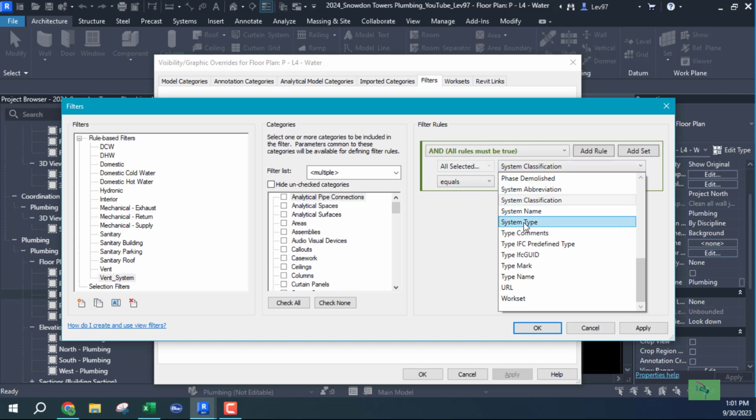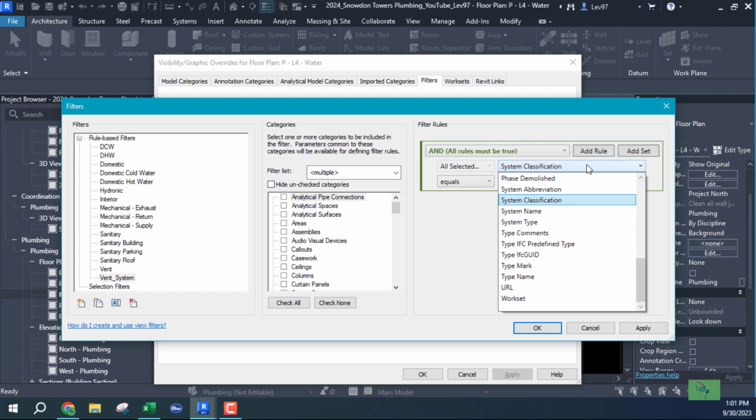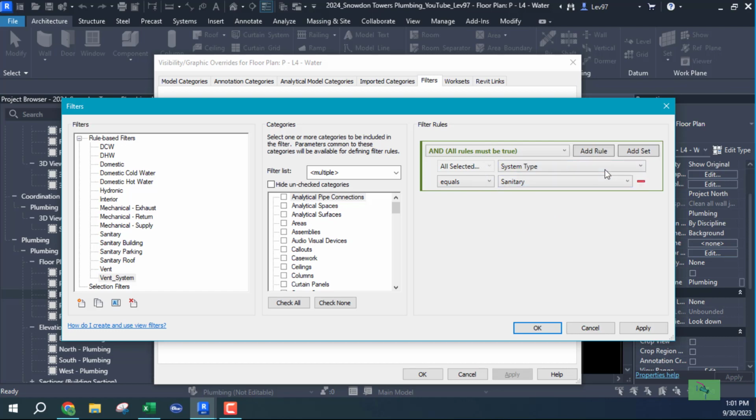Just take your time. Don't panic, because you could come in here and say equals, like I was doing, and say, oh my God, what happened? Why is it not listed? And then you would cancel, and you would go back, and you would say, oh, why doesn't it say it? So just be careful. Just slow down. And look at all your parameters. You know, this is a parameter. And you want system type.